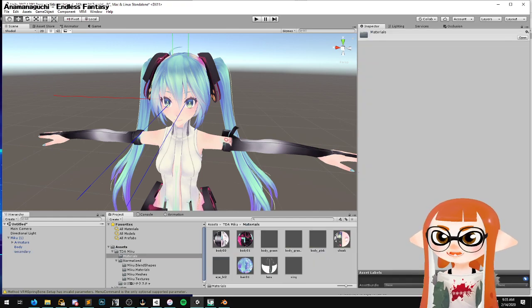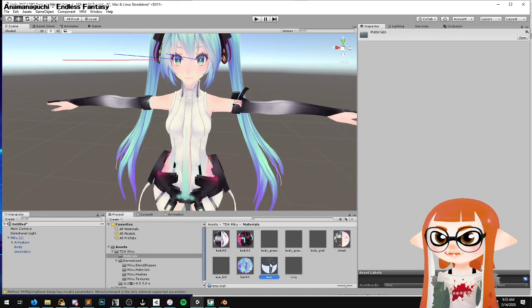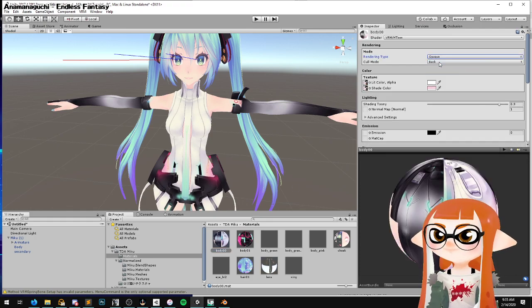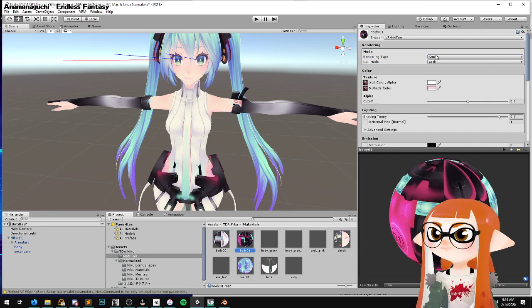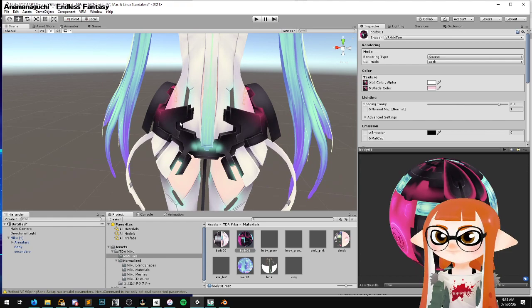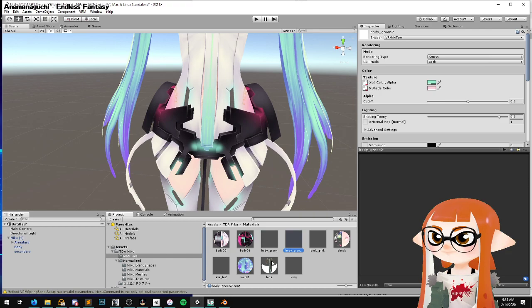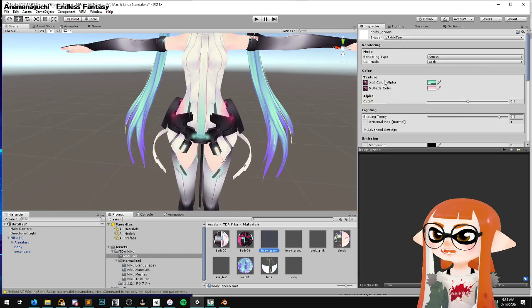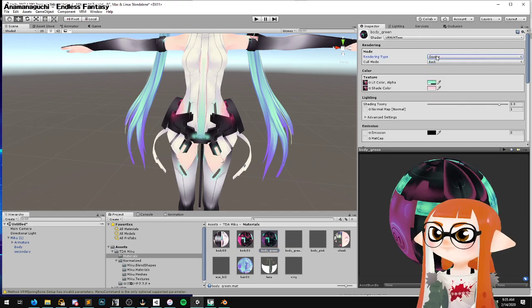Before you export it, you can make fine tuning changes to your materials. I'm just looking really quick to see what is causing this hole in my body. I'm guessing it's probably body grain. Nope, it's not that.